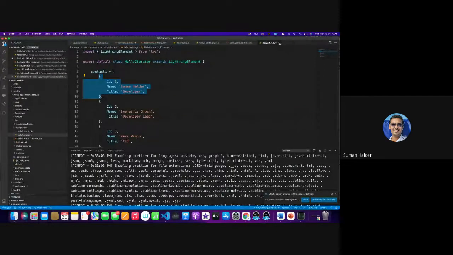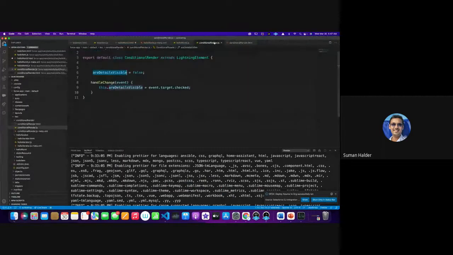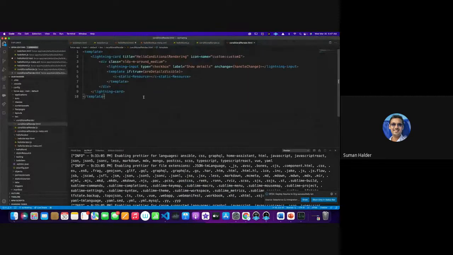Let's say I go for conditional rendering, right? In conditional rendering, what it says is, if true, then display this.